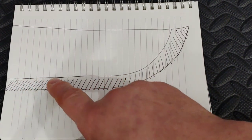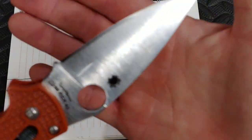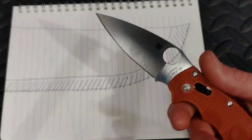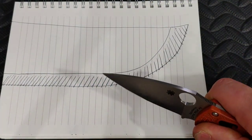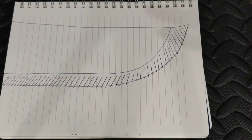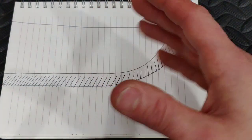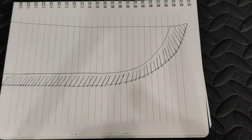And then the top rim of the edge, a lot of times, I found, was still polished. So when I would go to cut, let's say this is the shelf right here at the top of the edge bevel. There's a shelf there. Well, that's going to be slippery for going through materials because it's polished. So after you get into materials, it's going to slide through a little bit better than if there was a little bit of resistance, say, from the grit. We're talking about little tiny details right now, but it really creates different performances depending on the things you're cutting. And I was really liking not only that, but the way it looked.